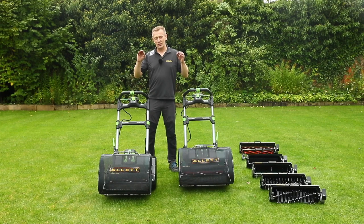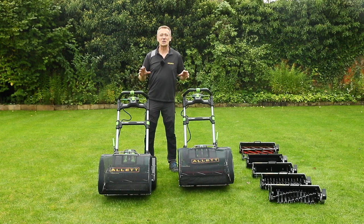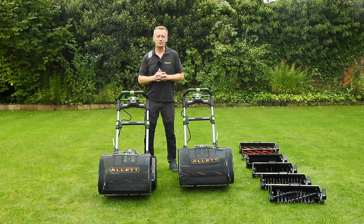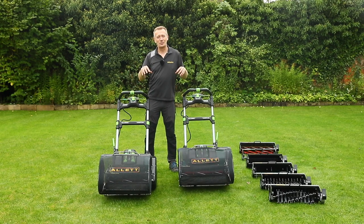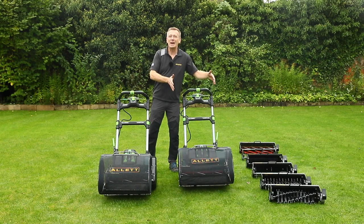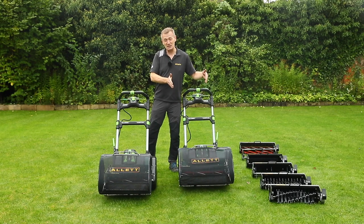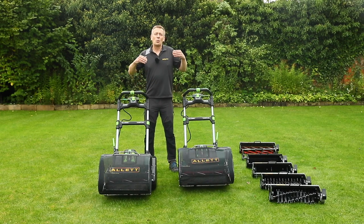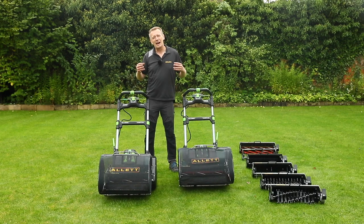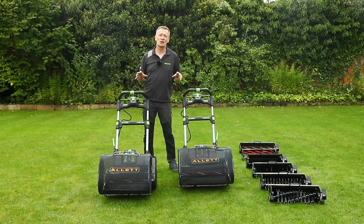It's an affordable mower for lawn fanatics — a new level of pricing but also of features as you would expect. We have things that customers have been asking us for, like lighter grass boxes that empty easier. We've got a bigger battery mower in this 20-inch or 51-centimetre machine — our biggest was previously 17 inches wide. We also have much more quick and accurate height of cut with gauging on the side so you know exactly what height you're working at.